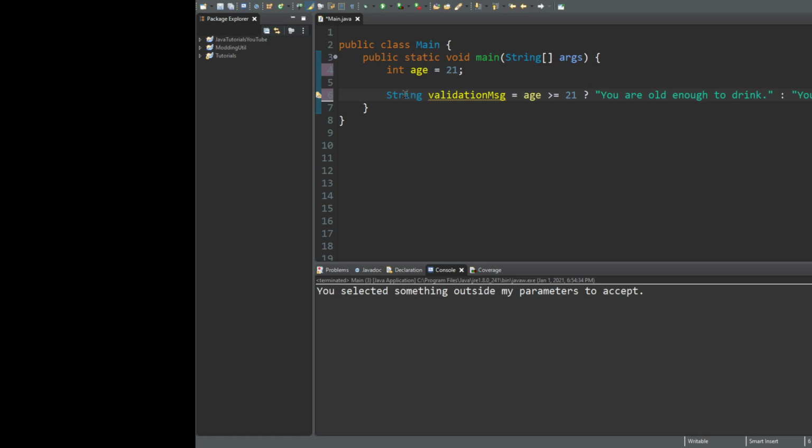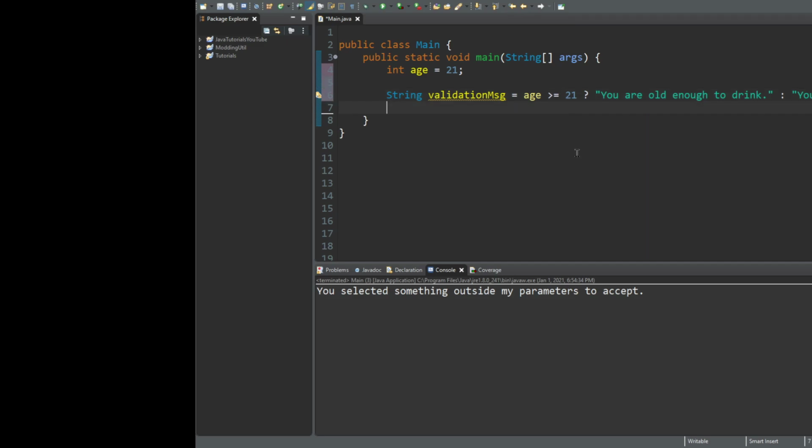We have our string called validation message, and we set the value dynamically using ternary operators by saying if the age is greater than or equal to 21, we want to give it the value of "you are old enough to drink." Otherwise, with our colon, we want to give it the value of "you are not old enough to drink."